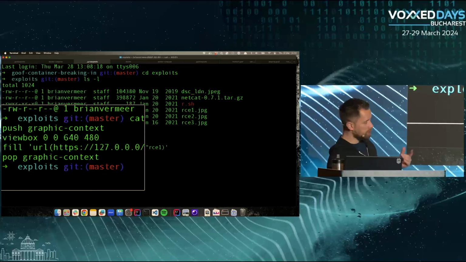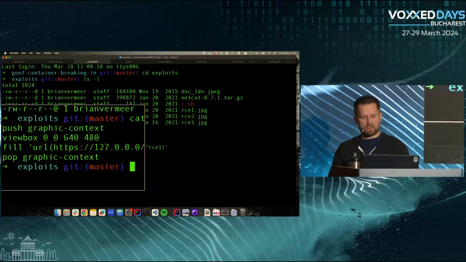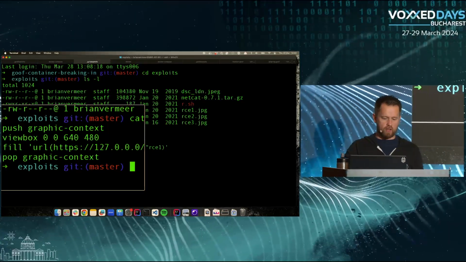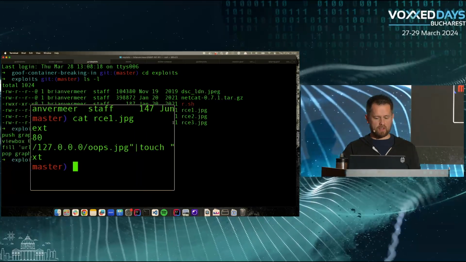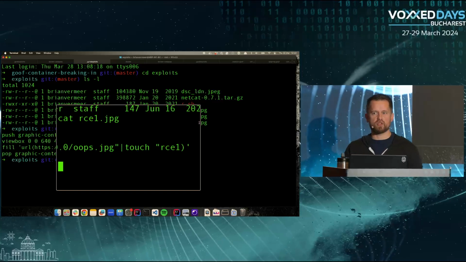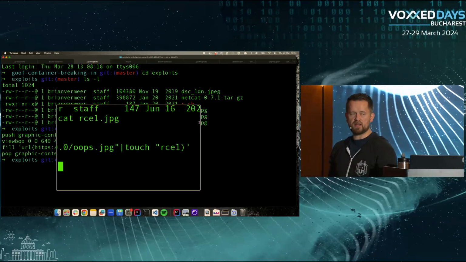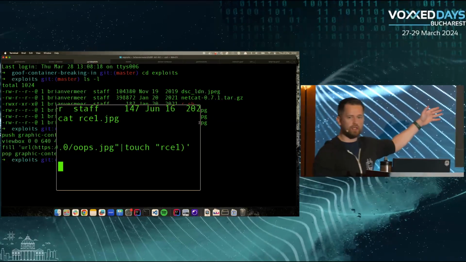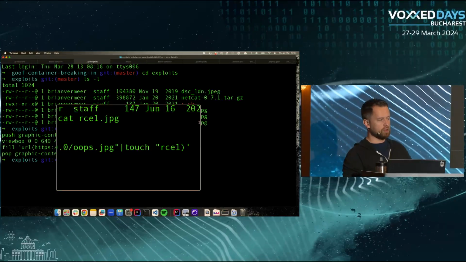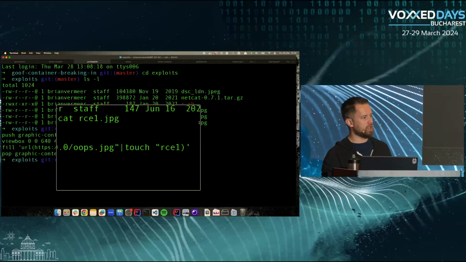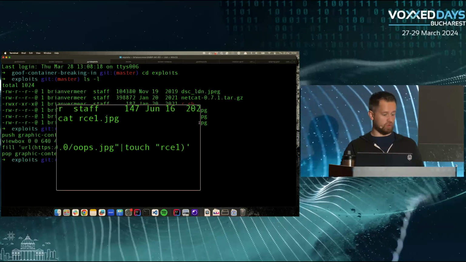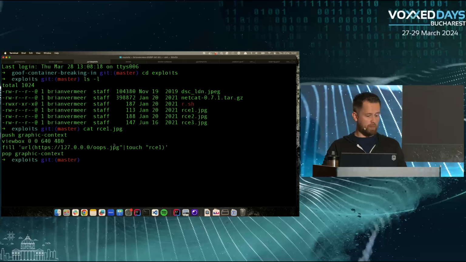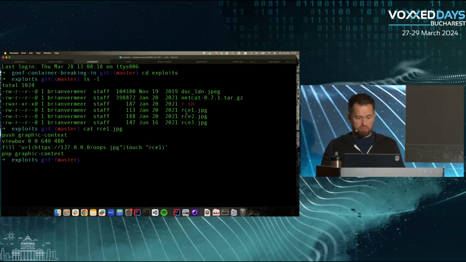One thing it does, it says, let's get the stuff from a URL, localhost something, and pipe it with touch RCE1. Basically, if that JPEG is not there at that URL, do something else. This is allowed because ImageMagick doesn't do any proper input validation. So because I'm using ImageMagick from the operating system, I can use this.